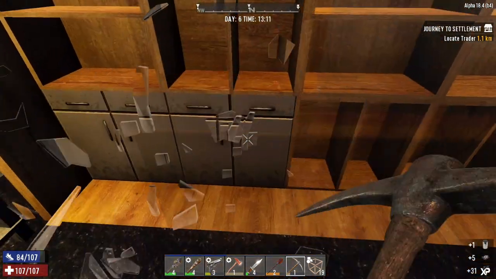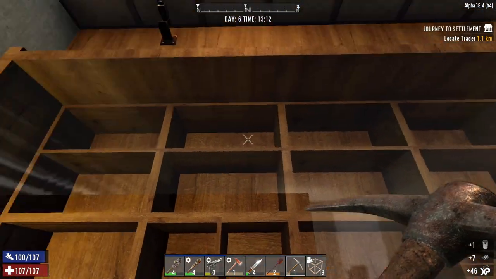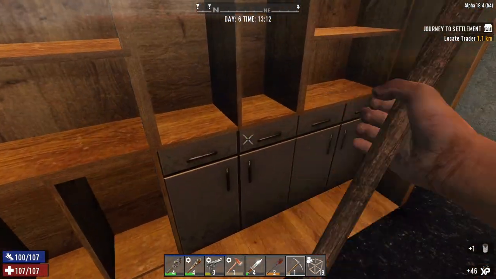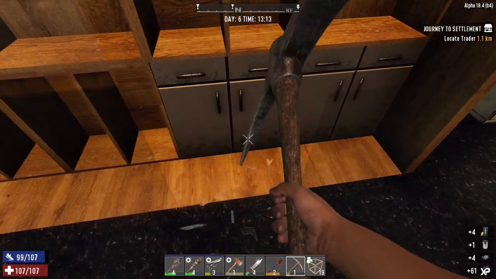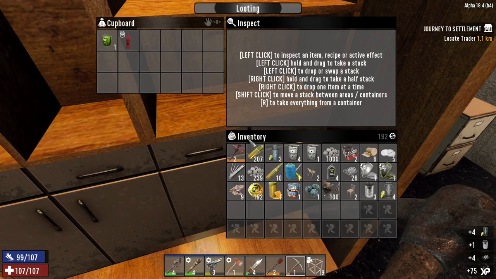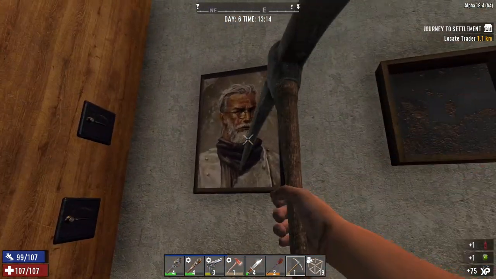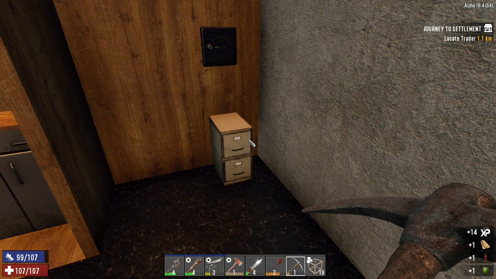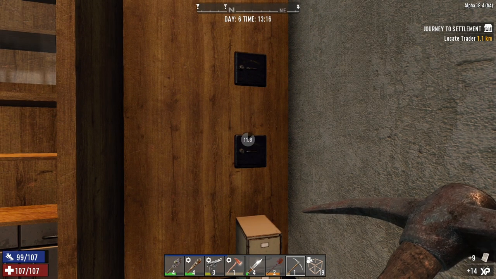Okay. Let's just bust open up here. What do we got here? You'd think they'd have some better loot here behind it, but I don't know. Let's just crack open that. I don't know why I needed to break that, but I just did. Ooh, we got some food. Alright, cool. Alright, not bad. Anything behind you? Nope. What have we got here in the filing cabinet? Nothing. And let's see if we can open up drawers 1 and 2.